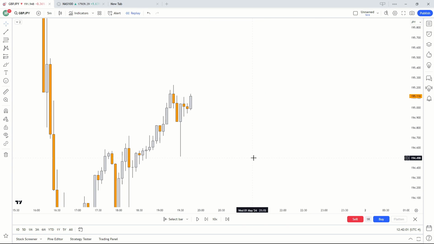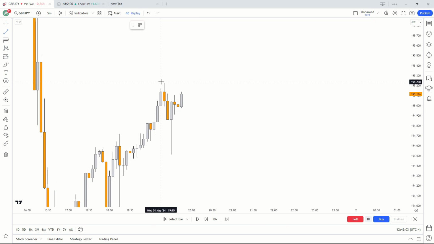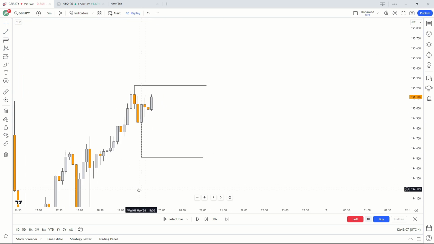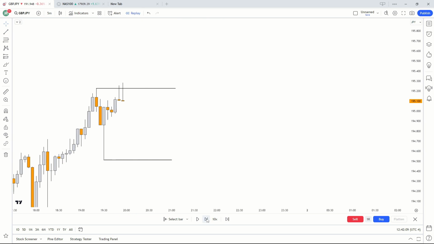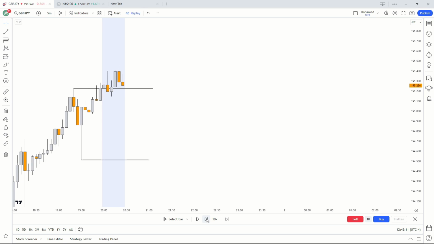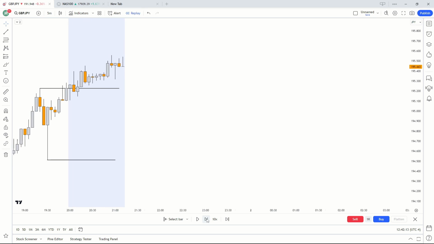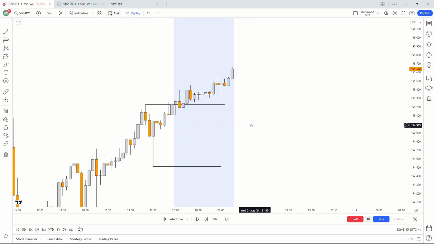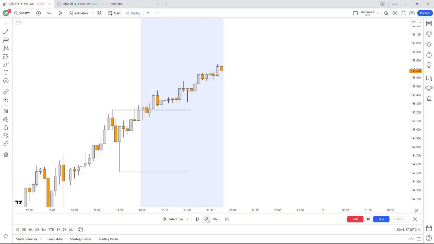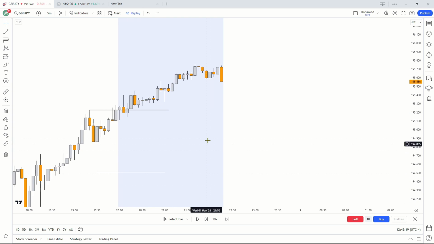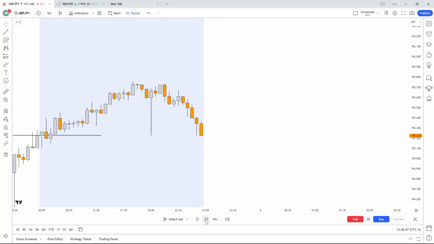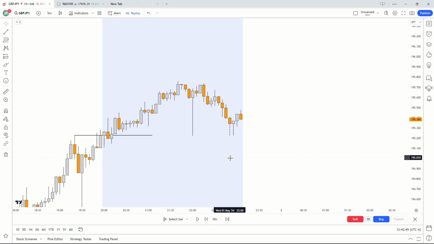So on to our third example. Now, right here, step one, mark out our liquidity. So we have this high right here and we have this low right here. So let me just play out market and you guys can see we do take out the high. Now, step two is wait for our reversal. So I'm going to let market play out until we get a solid reversal. Now, you guys can see we do get solid displacement right here.